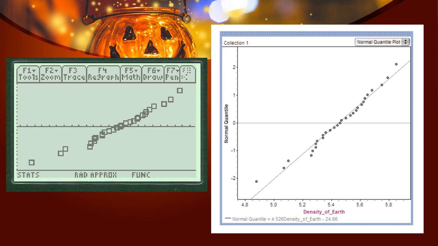For the most part, you will never have to draw a normal probability plot, nor will you ever have to do one on your calculator. I have not seen an AP exam question that asks you for this. I have, however, every 3 or 4 years, seen an AP exam that puts up a normal probability plot and asks you, is this normal?